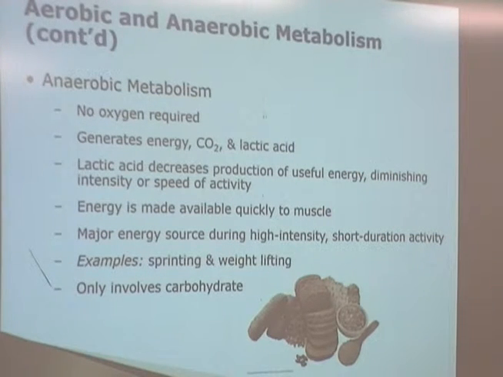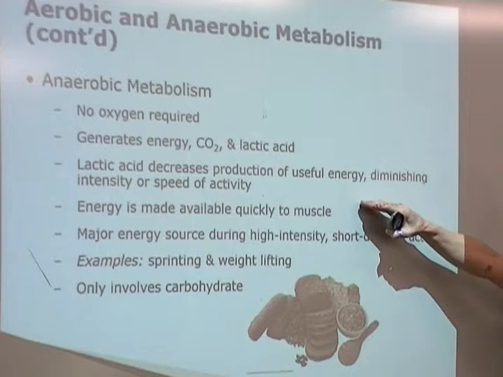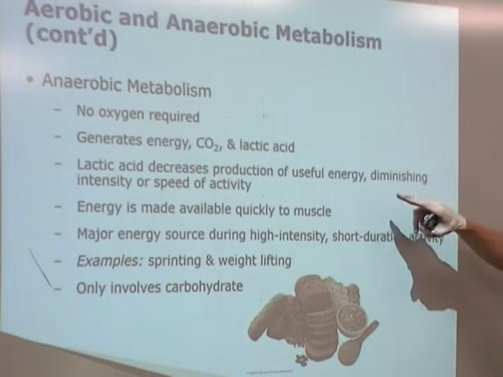Lactic acid, lactate, changes the pH in the muscle cell because it's an acid. Right? And that has a bit of an impact on how well the enzymes work, because we said our enzymes are very, very fussy about their pH range. And so it can slow down how quickly you can work. It's not the major molecule responsible for that. We'll come back to that. But it does play a role in slowing you down.